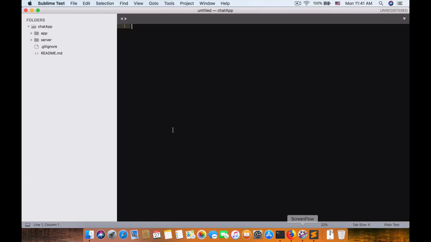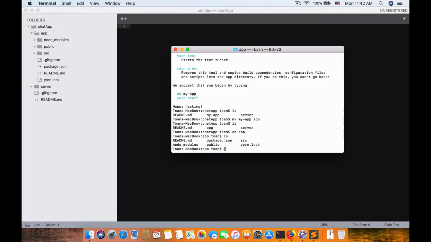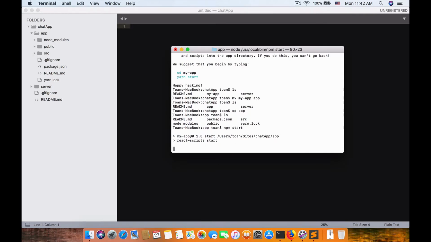So here we have two folders: one is the app and one is the server, and the app is now the React front-end app. So change to app and run npm start to start the React app.